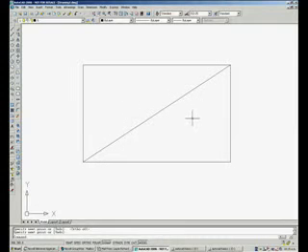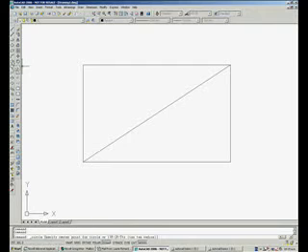Now I want to draw a circle in the midpoint of this line, because a line is an entity with an endpoint, another endpoint, and a midpoint. So if I pick on circle and hover over this line, you'll see that it's picked up the midpoint, the object snap midpoint.